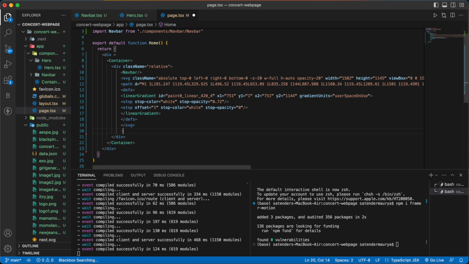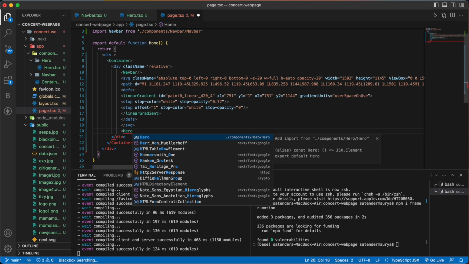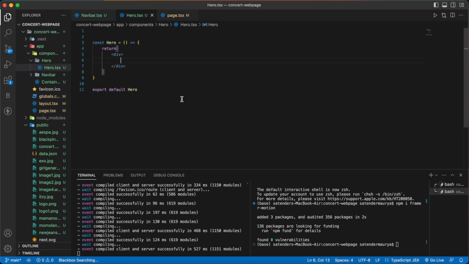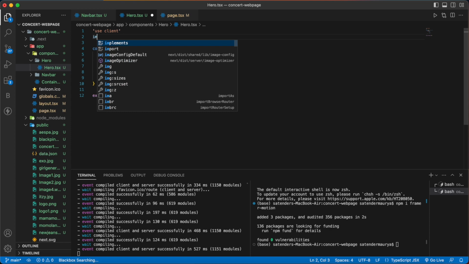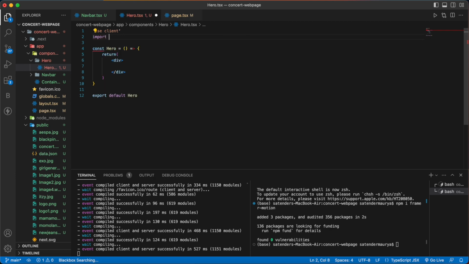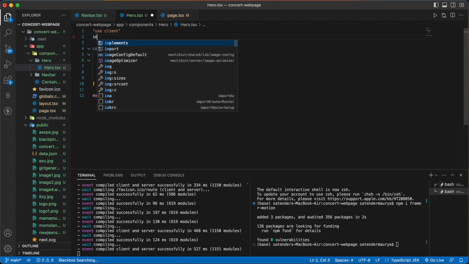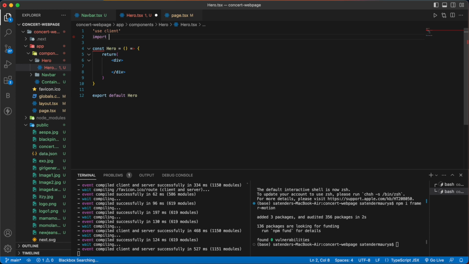And also let's import our hero here. So write hero, then let's go into the hero section, and same as we did before, we are going to make this a use client, and then we are going to import our image from next image, and then I'm going to import our motion from motion, and inside the function we are going to define some variants for our animation.